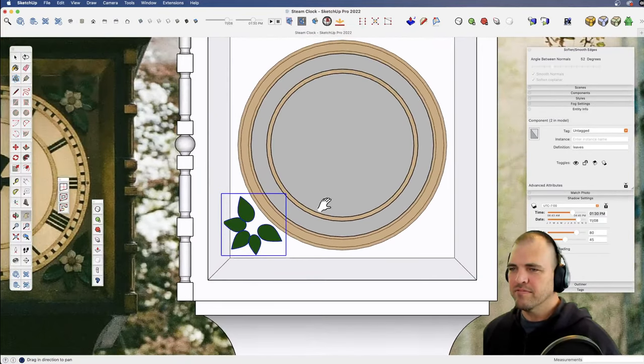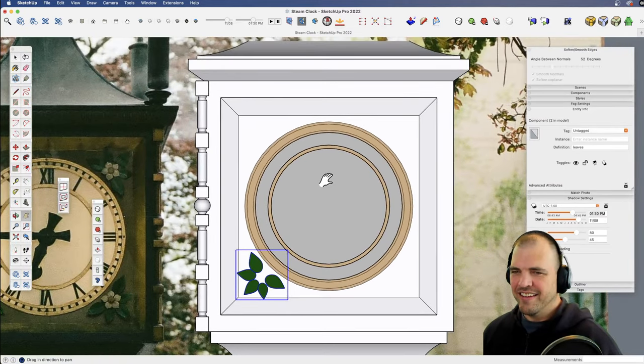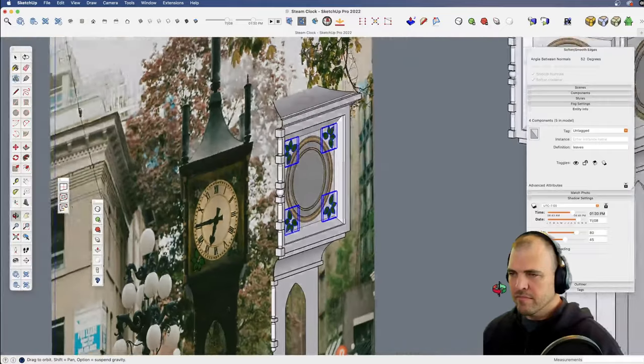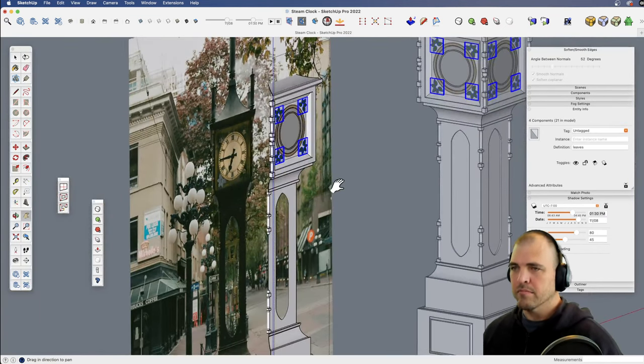Let me know when you're ready for some more steam clock. Oh, I am ready. I hate to be the bearer of bad news, but this clock is designed to be powered by steam, and it has an electrical motor as a backup. But it turns out that the steam power wasn't that great for keeping accurate time. And since then, they've switched to the electric backup. So the steam, I believe, is now just for the chimes, for calling the quarter to the hour, and then the hour mark when it puffs the steam and sings a song. So sorry if I ruined anyone's day there.